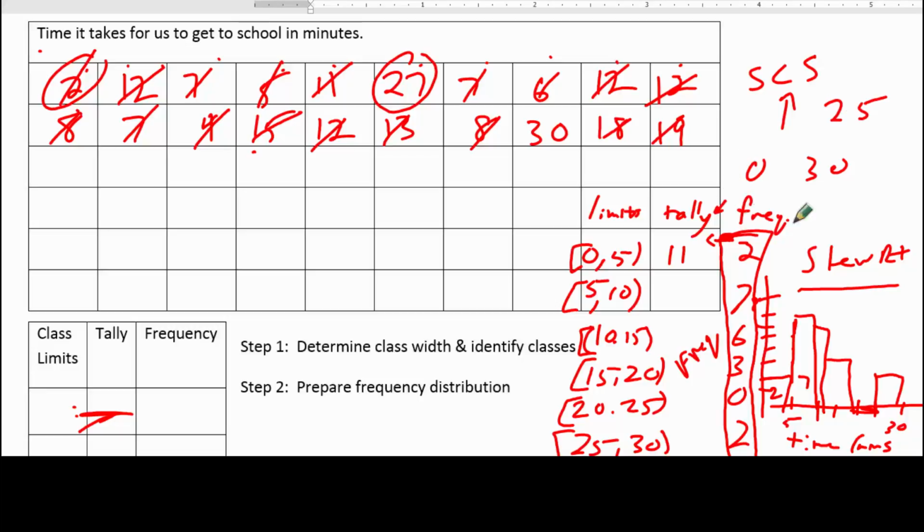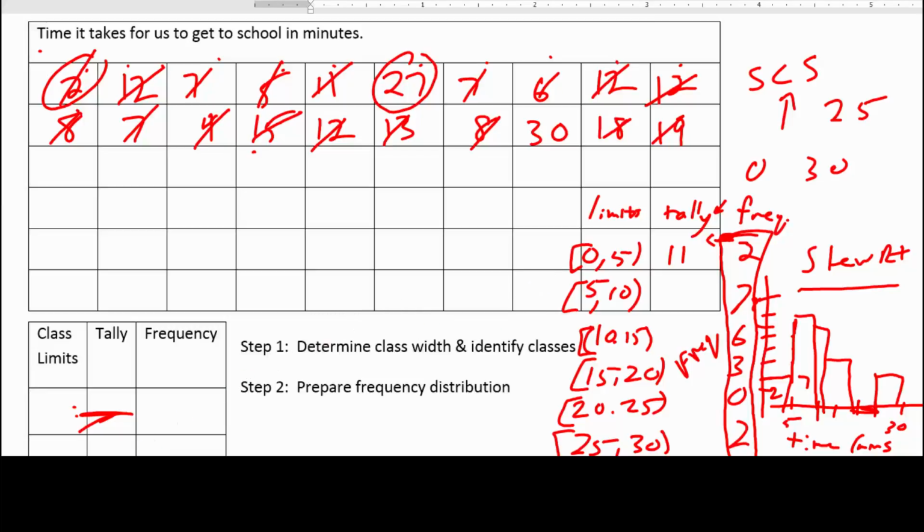Now a quick note, I said 0 to 30. Is there any reason you can't do 2 to 27, or 3 to 27? No. If you did 3 to 27, you could go by 9s or something like that, but you would only have 3 boxes. As a rule of thumb, the minimum number of classes is really 4 boxes. It should be 5 or more, really. There is not really a right way of breaking these up. Going by 5 makes a lot of sense in these problems, but you can go 10 boxes and go up to 30. There isn't really a right or wrong way. You have to pick a set that makes sense to you. So that's how you do this by hand.